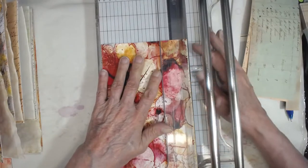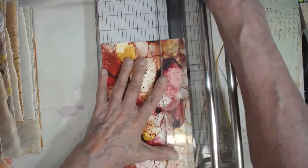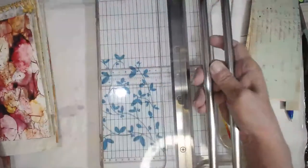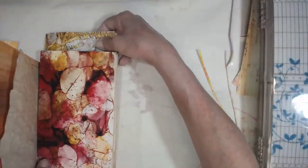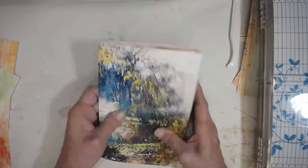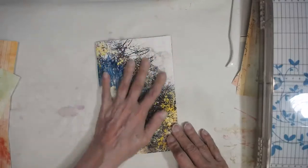Going to go to about there, I think. And I've got it the wrong way, but less paper, so it's not so bad. So that should work good. Let's put this aside. Get this put back in its place. Oh, now that's looking mighty fine. I'm liking that. Okay. It's chunky. It's going to be chunky. Nothing's in there yet. We haven't decorated. Oh, wow. This could be a chunky monkey.